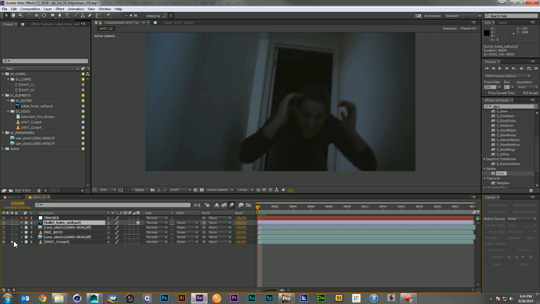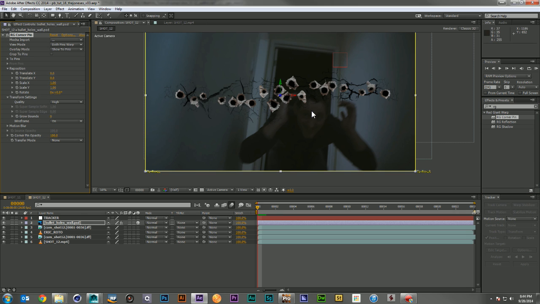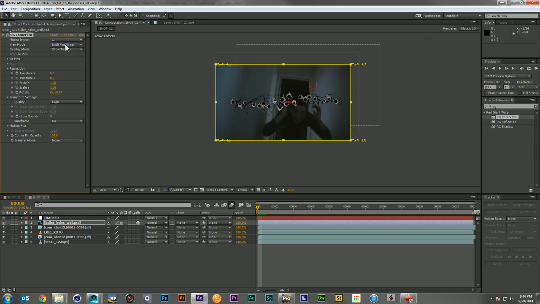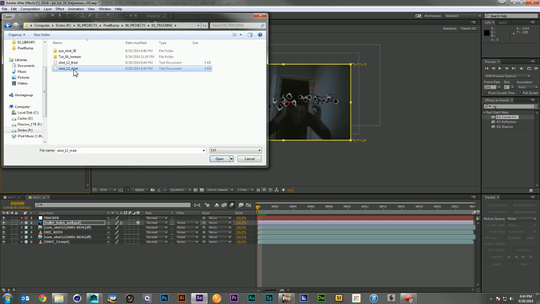And I'm going to grab my bullet holes here, and I'm going to put my Red Giant corner pin on top of it. And I'm going to come to the Mocha import, and I'm going to load to pins. And I'm going to go to my projects, tracking, and I'm going to grab the right wall.